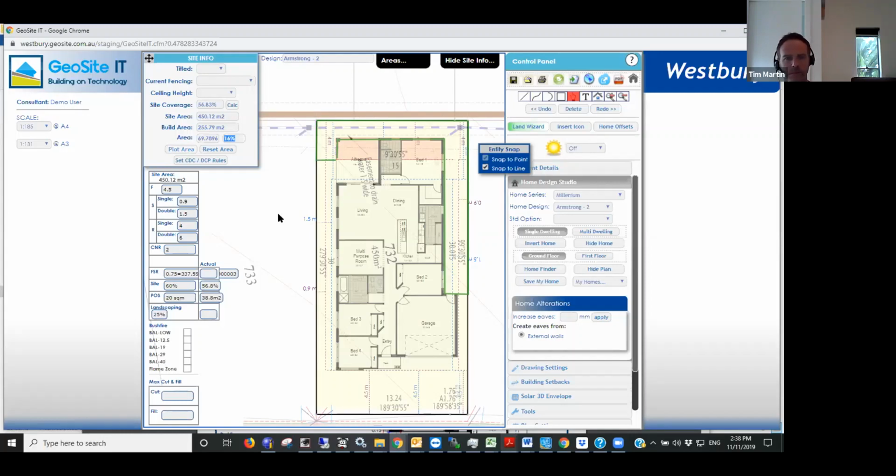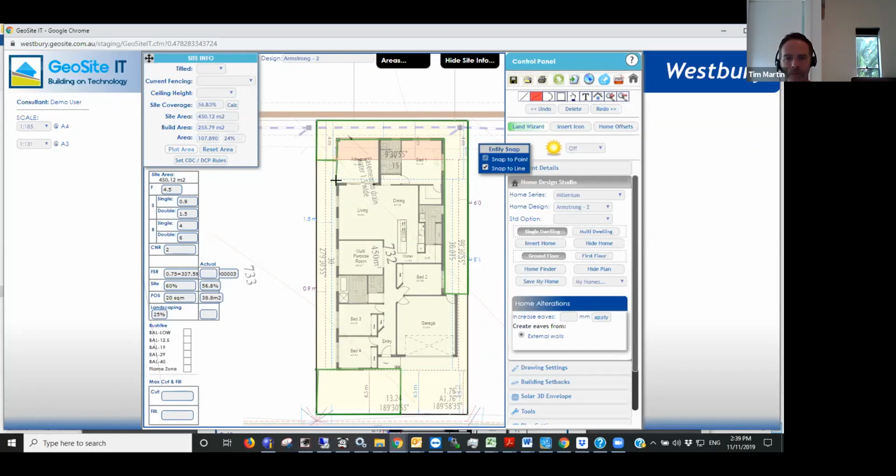So I'll plot another area now. We're going to landscape this front section as well, around probably this area. And we'll connect that back up. And basically that's going to say we're now at 24%, so we're very close to our 25% requirement for landscaping. We probably only need to extend this landscaped area down a bit further past the alfresco, and that would get us our requirement of 25%.